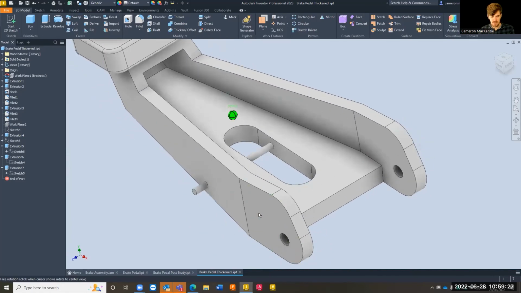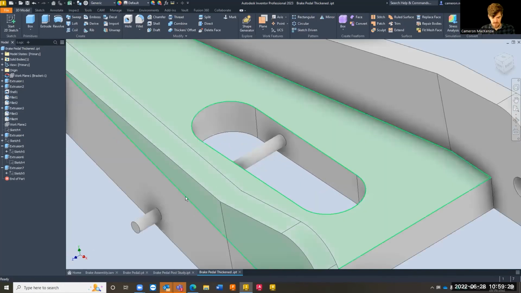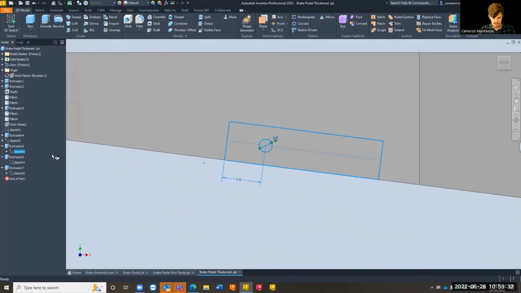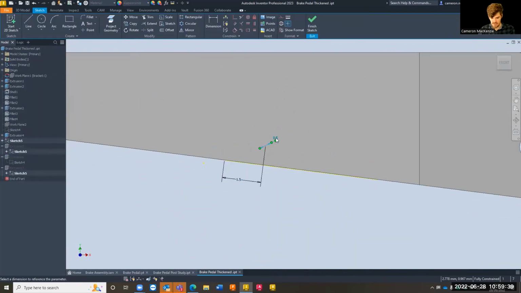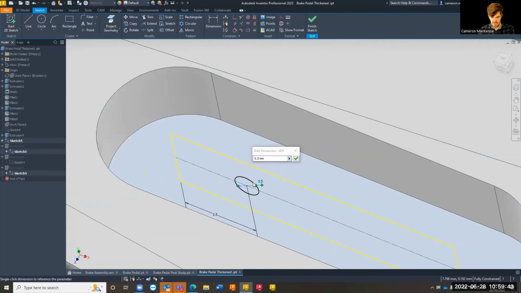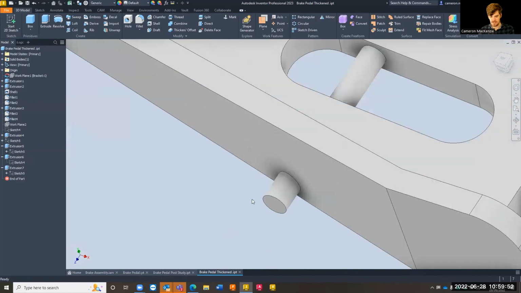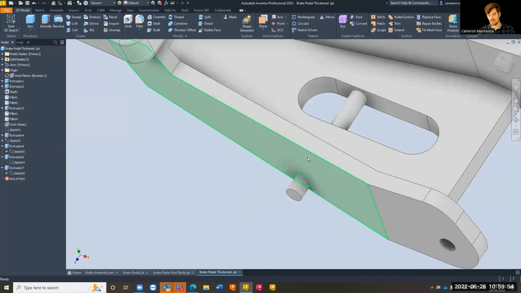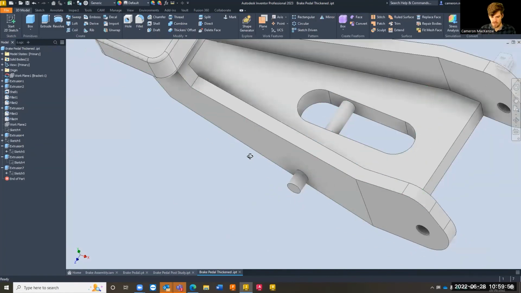So if I hit OK on there very quickly, you can see we've now got a thicker bottom to our pedal over here. I then also want to thicken the pin itself. So if I select the pin, I believe it was extrusion 5, that's the one there. If I edit the sketch very quickly and edit the diameter of my pin itself, I'm just going to change that to a 1 mil thickness on the pin, just to make it ever so slightly thicker. Hit finish sketch, now it updates the part including the hole, and then creates the pin that's a little bit thicker now as well.